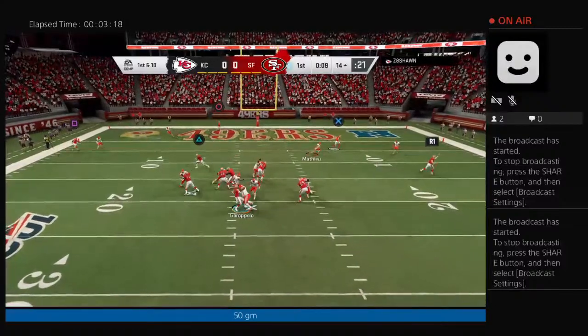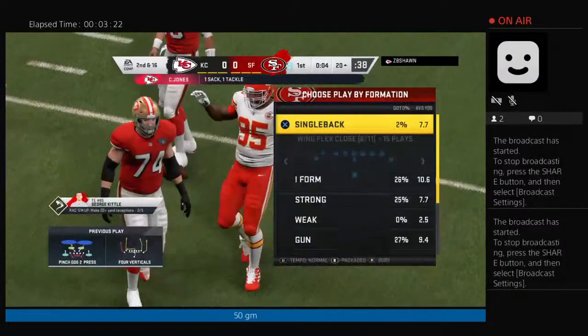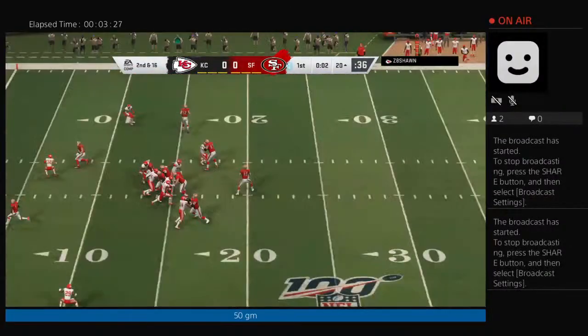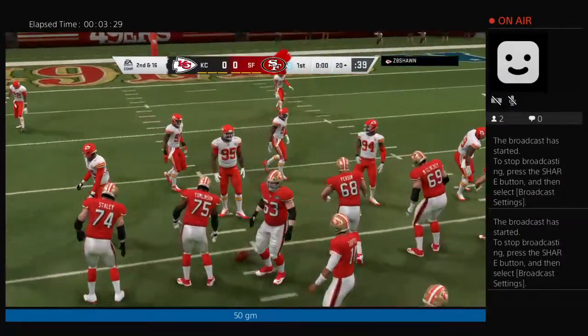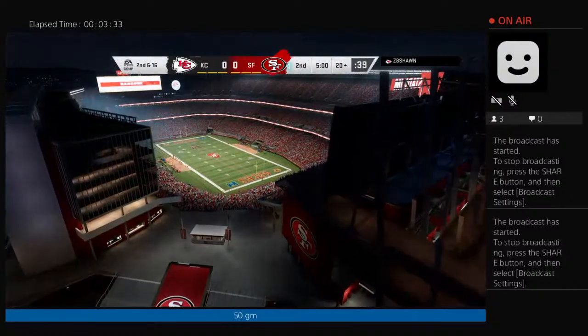Throwing on 1st is Garoppolo. Rush coming, and he's taken down. The Mississippi State man, Chris Jones, with a sack there. Work to be done here on 2nd and 16 after the sack. No score after 1 on EA Sports.